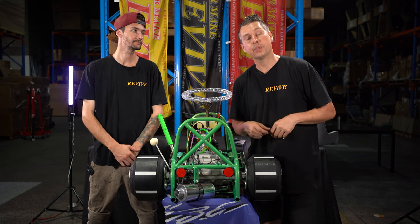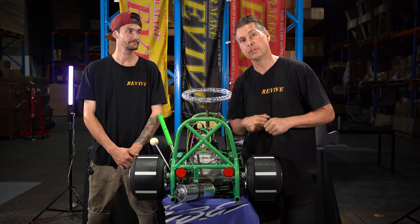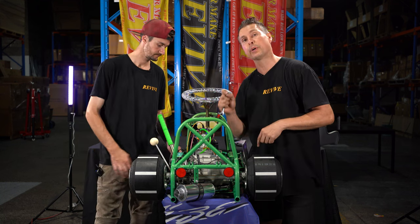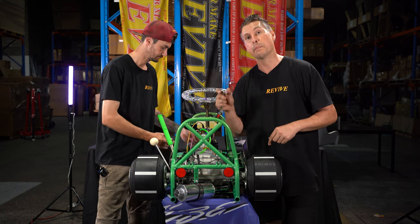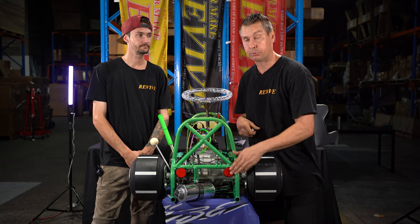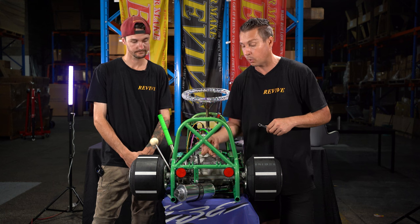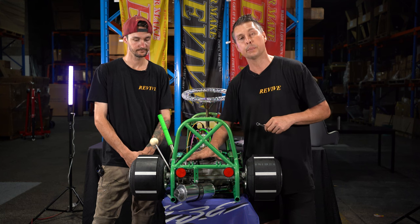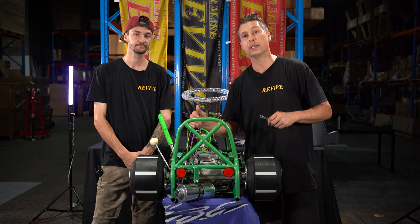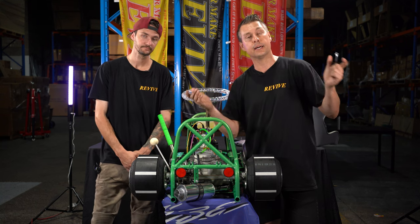We've tightened up the plain nuts that were supplied with the tail light, making sure that they're just nipped up. If you wanted at this point, you could put a second nylock nut on the back and tighten that up if you were worried about them vibrating loose. You'll probably find this will be fine. We've also paid attention to making sure the wiring is sitting over the top of the tensioners so it can't drop down and touch the axle, the chain, or the disc. Okay, we're going to spin the cart back around.